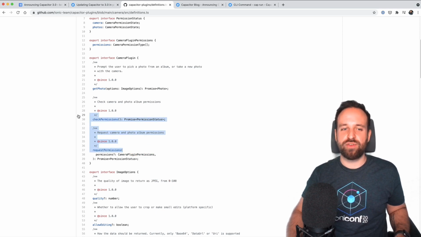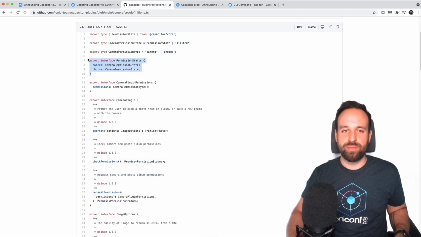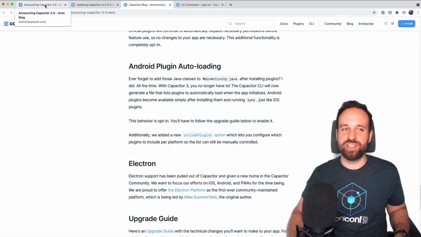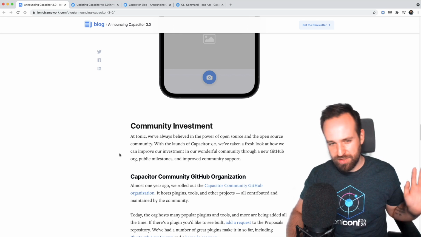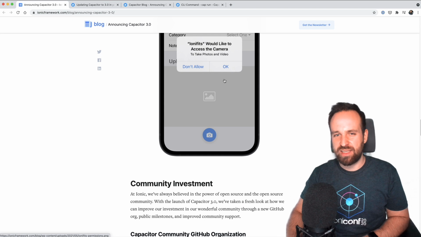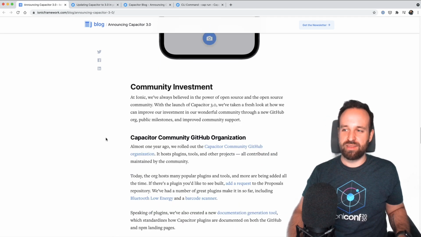So basically everyone should integrate this into their plugin with a permission state, and then you can easily for every plugin ask for permissions right at the time. Don't do everything right in the beginning. We've talked about this quite often in our app reviews. Do it at the appropriate time, maybe even on button click when the user has said something about that.